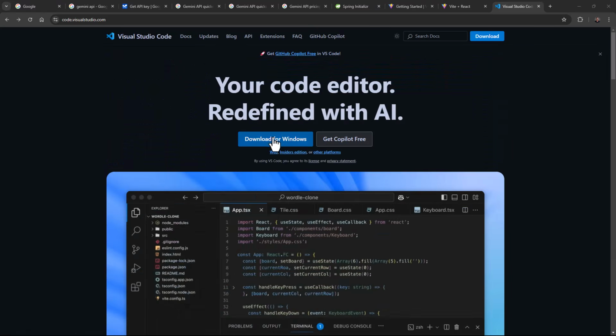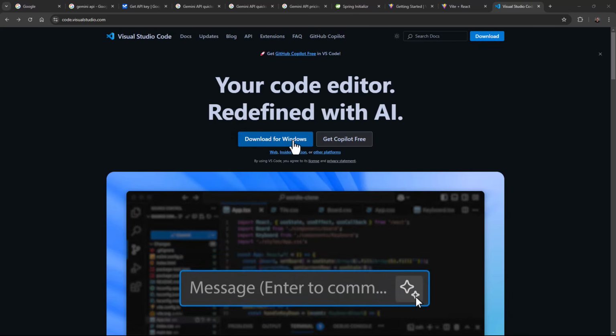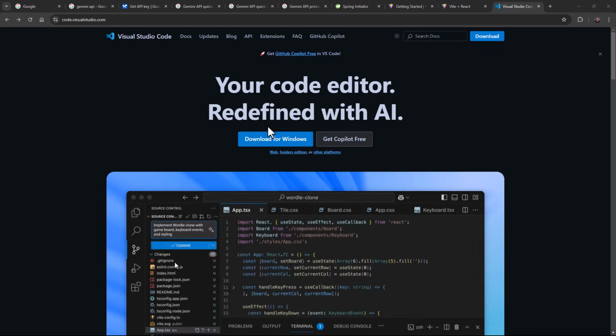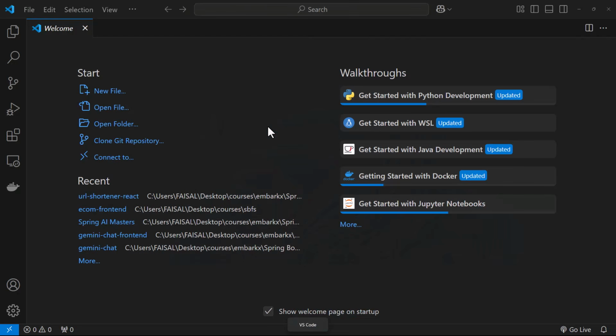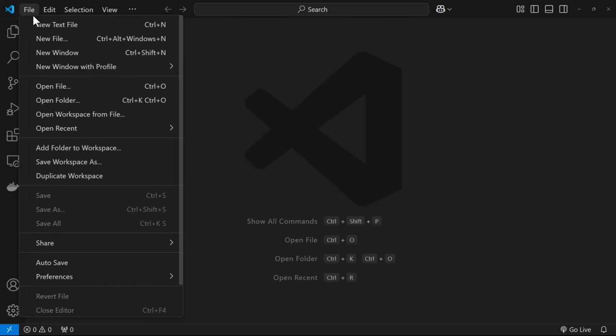Now, installing Visual Studio Code should be fairly simple for you, just like any other software tool that you would install on your operating system. So I already have this installed, and I'm already a user of Visual Studio Code. So I use Visual Studio Code and IntelliJ heavily. So you would see a lot of recent projects over here that I might have opened or worked on. So you can open Visual Studio Code, you will be presented with a welcome screen, and then what you need to do is you need to head over to here at the top. Okay, and you can say open folder.